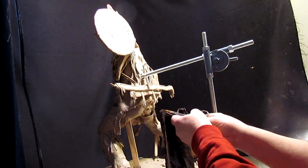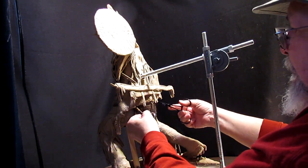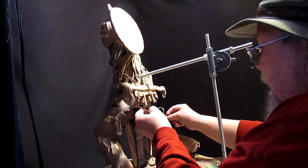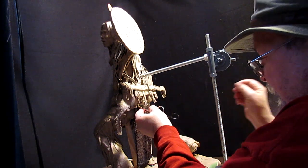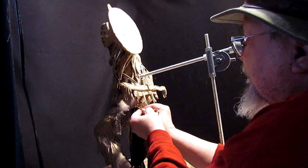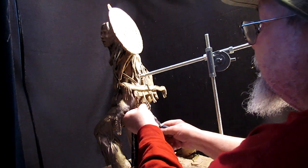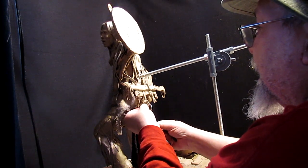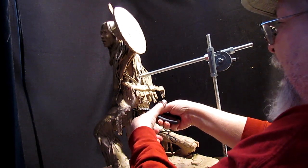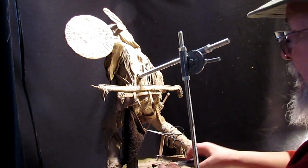All right. What I've done is I've melted some wax, and I'm putting the loincloth on now. This is very dangerous stuff. You don't need to be doing this if you're a kid. Believe me, you can burn yourself real good. I have been known to do that myself. There we go. One side is up.